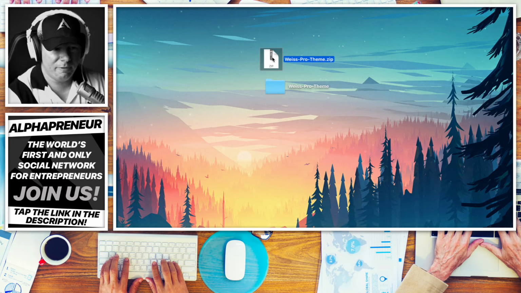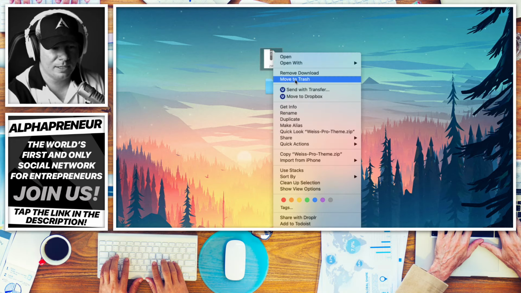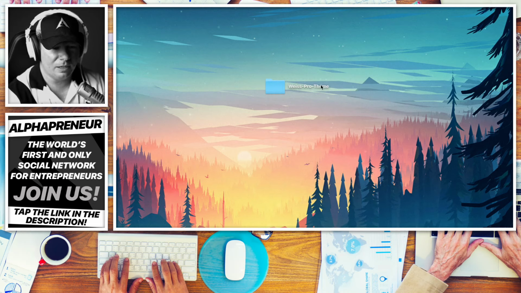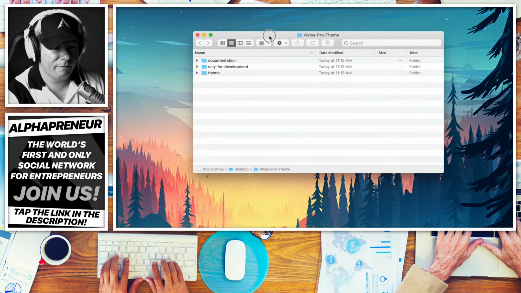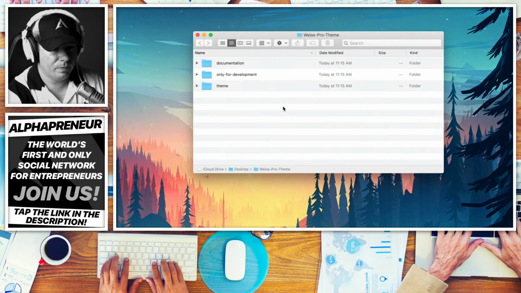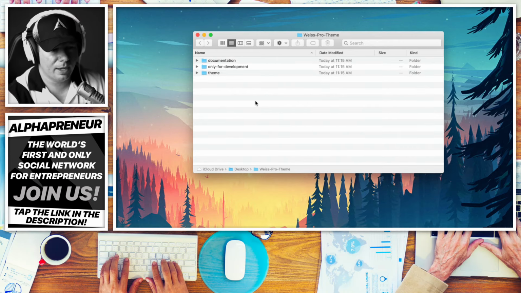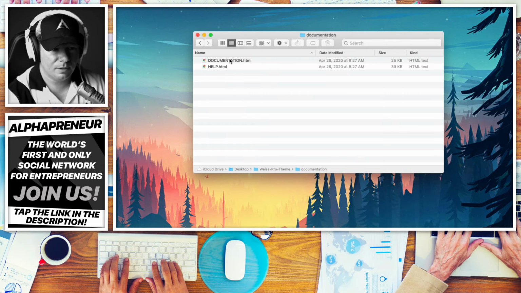Now, so I don't get confused when I do that, I'm deleting that zip file because I don't need that zip file. I just unzipped it. So now I got the folder and now this is the folder. I can't really zoom in, so hopefully you can see us okay. So this folder has some things. There is documentation, which I, again, spent weeks trying to figure out how to use this theme and couldn't find the documentation. It's because it was in the zip file. So I've got the documentation and help if I need help, which I did.